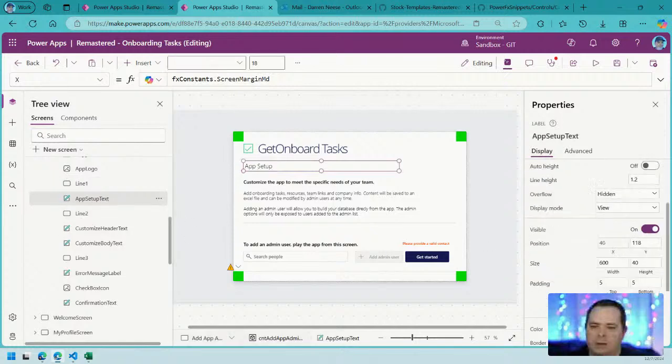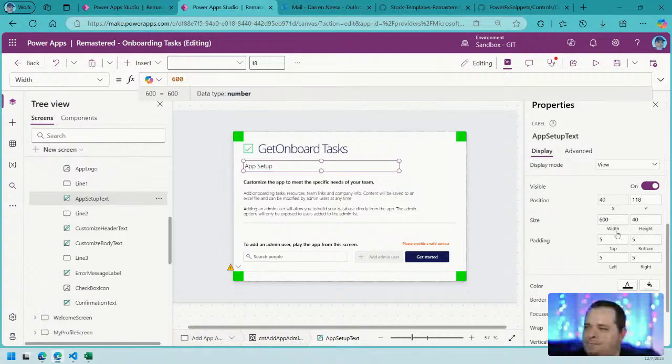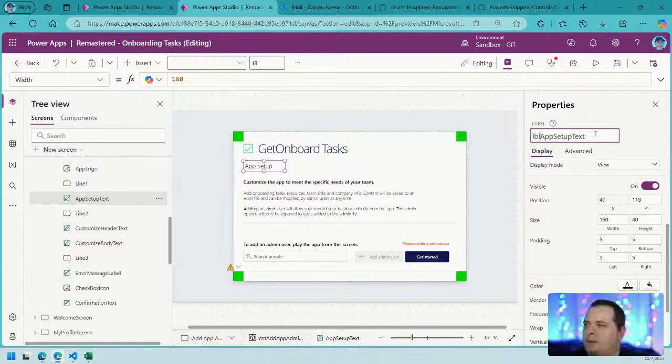And I'll start with this guy. All right. 100. Yeah. 200. Maybe 160. 160 would be fine. Let's give this an appropriate name like LBL prefix.